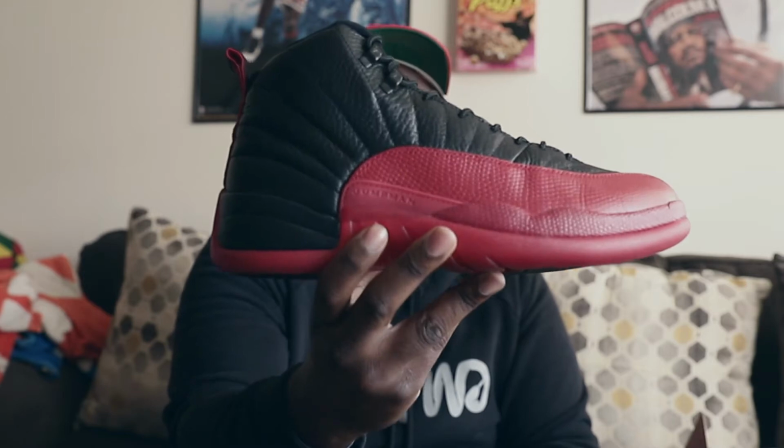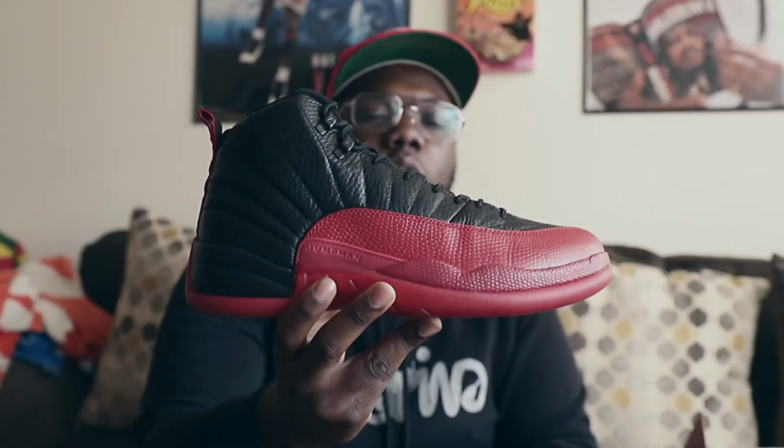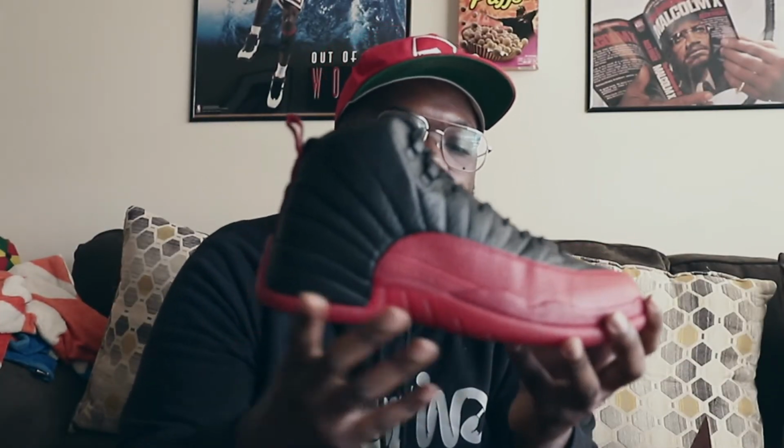And boom. We have it here. The Air Jordan 12 Flu Game. First shoe I ever bought with my money as a teenager. Memories from this shoe are so amazing. Again, it was about 2009, I believe. But the other version that I got was actually the suede version, the one that has the 2-3 down the middle with the sick face emoji.